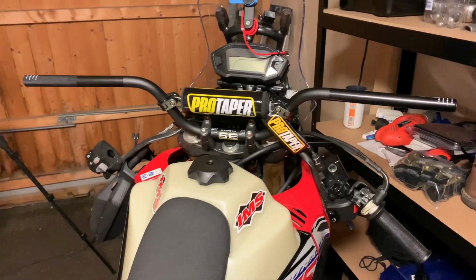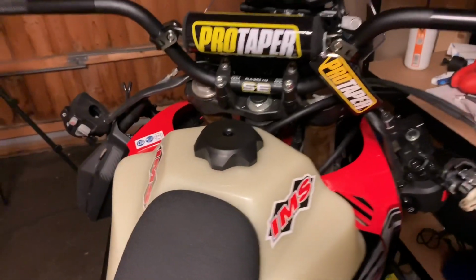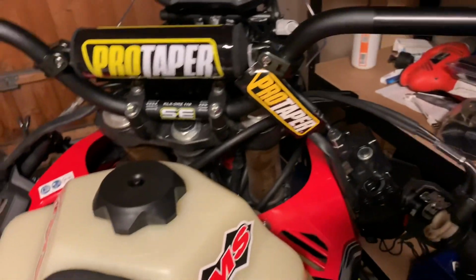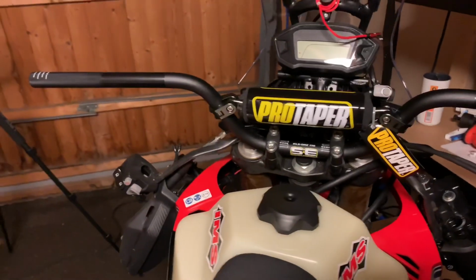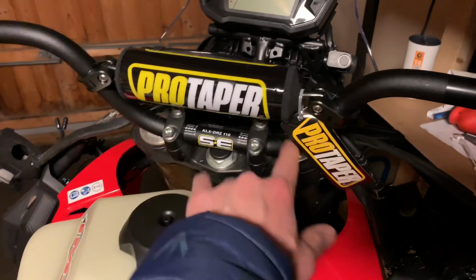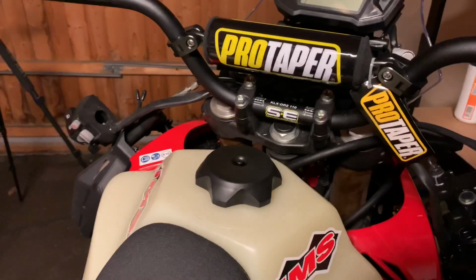I just got to film this to show you because, as you know, it was a bit daring to order this ProTaper bar for the 250 Rally or L model. In the ProTaper table, we talked about, you remember I talked about the clamp area, which goes about here, in the table it says that it's 184 millimeters.